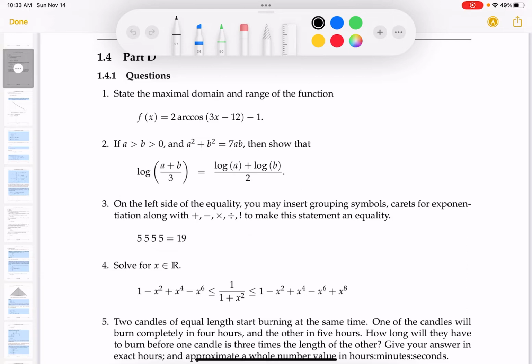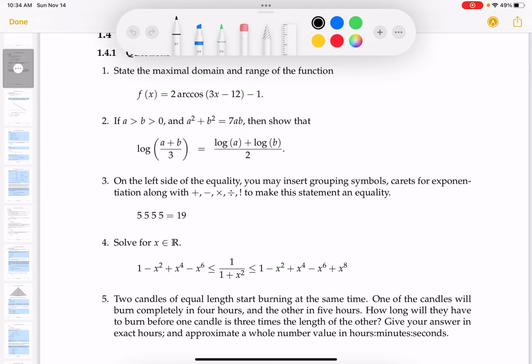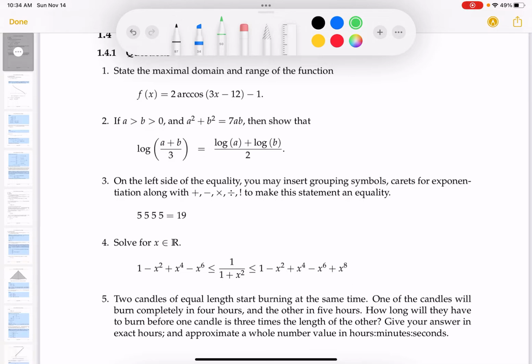But you have a feel for certain things. What I mean by that is, if you like logs better than you like trig, you do the log before you do the trig. If you like inequalities, do the inequalities first. If you like work problems, do the work problem first. You have a preference, but what you're looking for is low-hanging fruit. Now, for me, number 1 appears to be a pretty simple question.